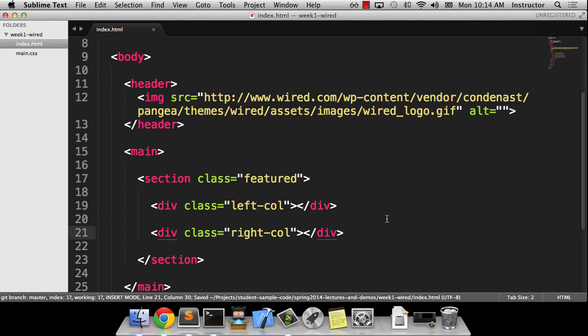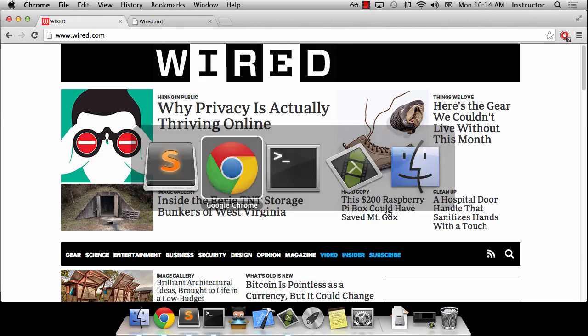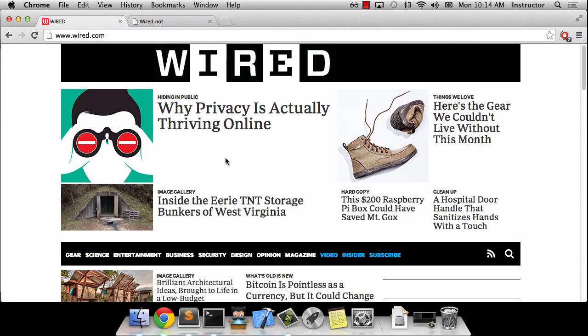So the way that I'm kind of thinking through this is I'm thinking of how I want my content to show up in terms of the HTML. Like, how am I going to lay this out? I'm going to have to group things together. I'm going to have to keep my content in places where it makes sense from an HTML standpoint. But I also want to think about, how am I going to do this in CSS? How am I going to take these 2 items and put them on the left side? How am I going to separate these 2 items from these 3 items? How am I going to separate all of these items from this item?